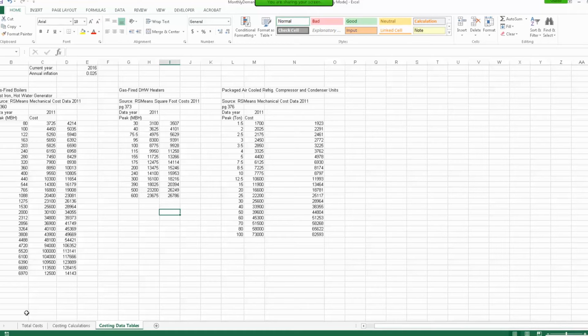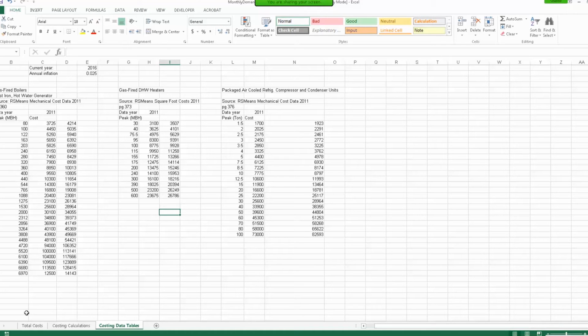You can usually get RSMeans data, which usually comes out in giant textbooks of data where they itemize all sorts of costs related to lots of different industries, but primarily the work that we're interested in has to do with buildings. So there's costing information for plumbing systems, for all the HVAC that we're interested in here, foundation work. All that kind of information is present in the RSMeans book.